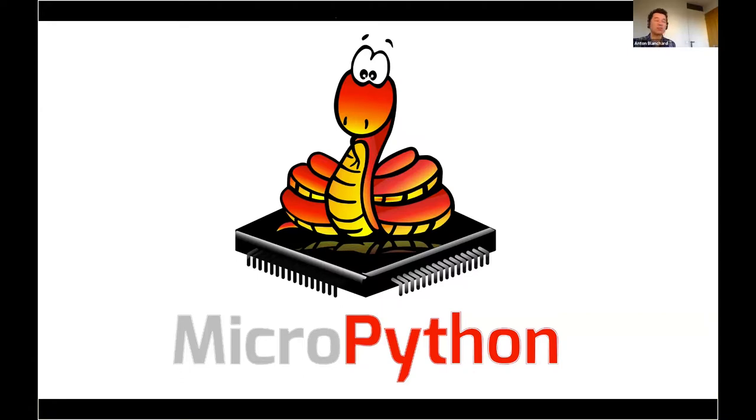So, what works? The first thing we tried was MicroPython. I don't know if people have looked at MicroPython before. But it's a really simple implementation of Python and really quite powerful. It runs on a whole bunch of different microcontrollers from tiny, tiny little ones, and up. And it was a relatively easy port. We were able to take that. And that was the first interesting workload outside of, say, Hello World that ran on MicroWatt.